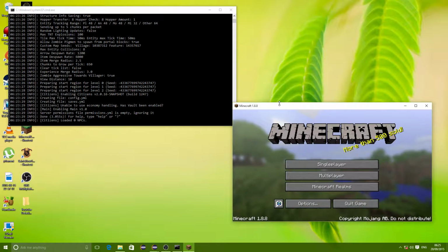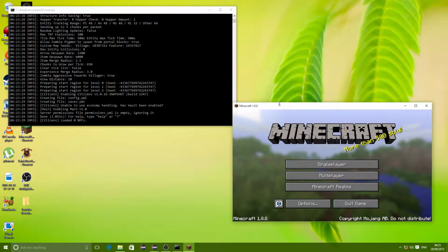So what we're going to show you guys today is not just how to spawn a horse. We're going to show you how to set some variables for the horse. We're going to show you how to set the health of the horse, the speed of the horse, as well as this. And also we're going to make a little tweak to allow the use of car keys so that you can unlock the horse and lock the horse.